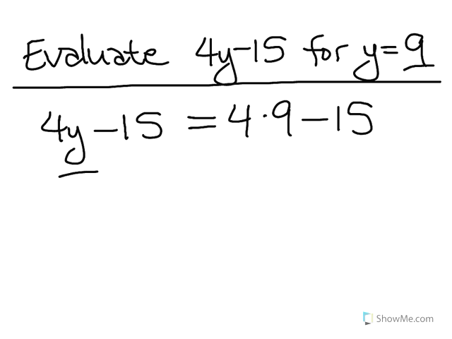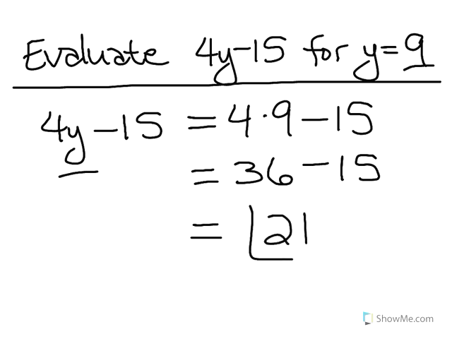Now we're back into a situation where we have to use the order of operations. Multiplication should be done before subtraction. 4 times 9 is 36. If you notice, we just made another substitution, because we know that 36 is equal to 4 times 9. We conclude with yet another substitution. 36 minus 15 we know is equal to 21. Now we have evaluated the expression. When y equals 9, 4y minus 15 is 21. Notice we didn't just pick a number and say it was equal to 4y minus 15. In evaluating it, we followed rules that we had established before the problem was ever assigned.